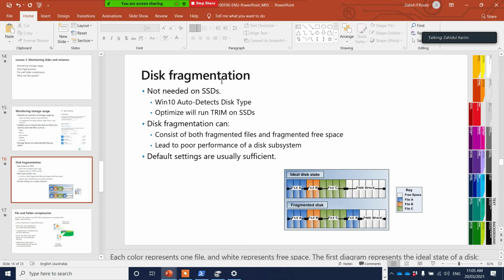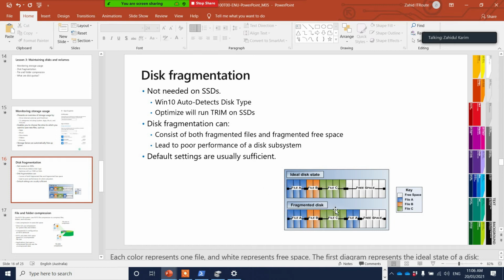Now disk fragmentation. It's not needed on SSDs. Windows 10 auto-detects disk types. Optimize will run trim on SSDs. Disk fragmentation can consist of both fragmented files and fragmented free space, which leads to poor performance of the disk subsystem. Default settings are usually sufficient.